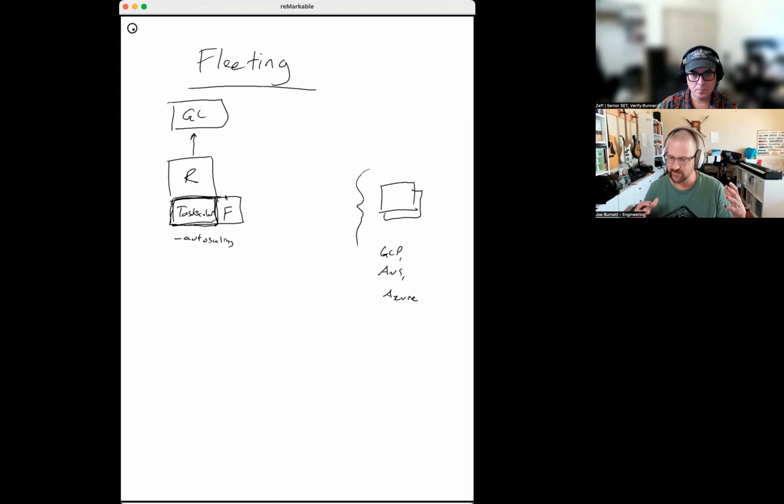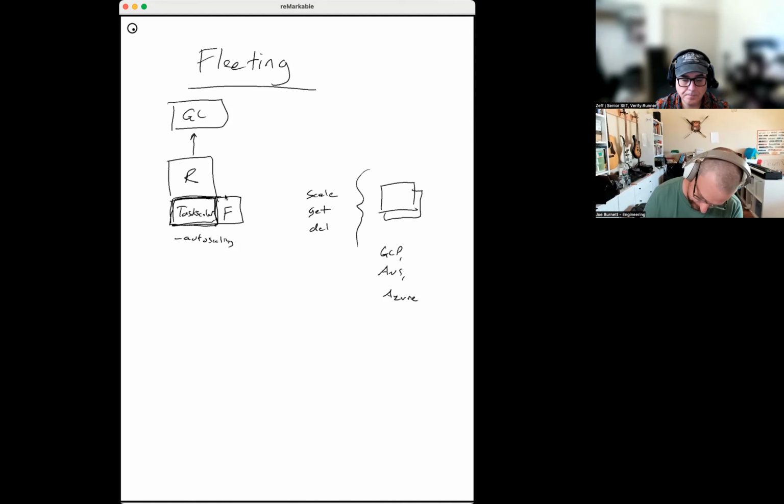So rather than specifying exactly the dimensions of the machine, you just say, give me an instance group. I'll tell you how many I need, so you can scale the size, you can get connection info, and you can delete it when you're done. That's a really simple, straightforward interface.